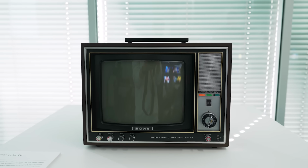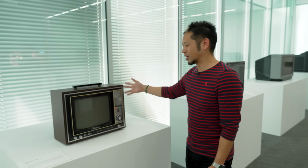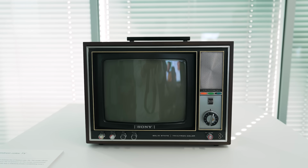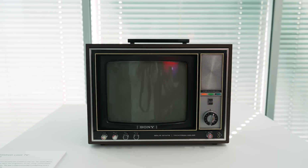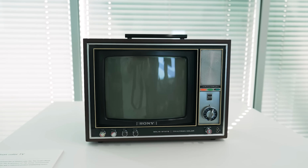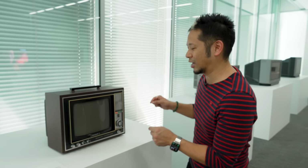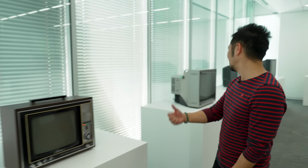We've got to definitely throw out more love to the Trinitron color TV. 1968, how many people had these in their homes and how it changed how families watched television, right? This is their exclusive line of Trinitron color TVs. It offered approximately twice the brightness of TVs using conventional shadow mask tubes. So this was, again, a milestone product and really established Sony as a leader when you're talking about color TVs.